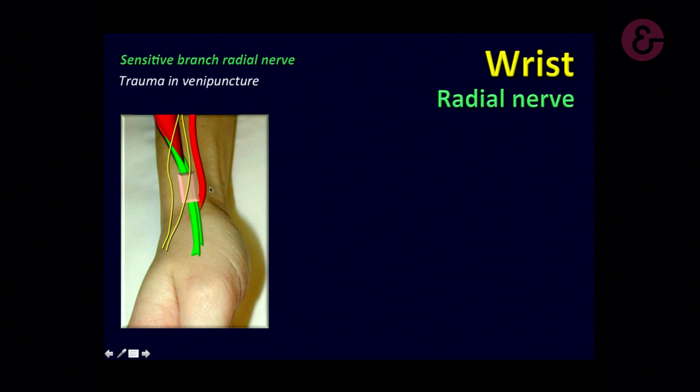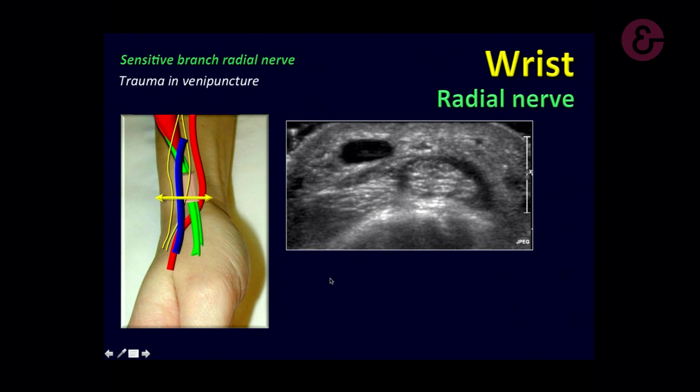This is the radial artery, the snuff box, and this is the cephalic vein. And as you know, the nerve runs very close to the vein, and this is the problem. Why? Because when you put a needle in the cephalic vein, the vein dislocates. So you have to fix the vein. They do that every time. They fix the vein and they put the needle inside. They fix the vein and the nerve, and they put the needle inside the nerve.